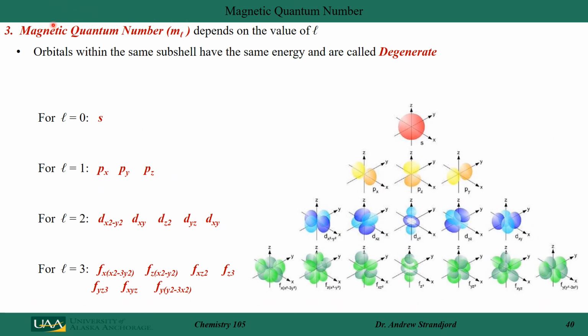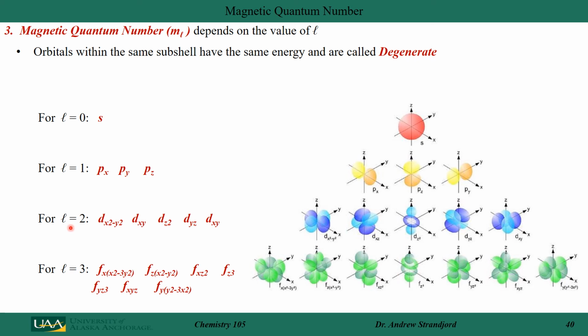My third quantum number, the magnetic quantum number, m sub L, depends on the value of L. So if I have L equals 0, I can only have a spherical shaped shell in one orientation. If L equals 1, I could have 3 magnetic quantum numbers, either x, y, or z. So we have 3 subshells now. These subshells are called degenerate because they all contain the same energy. A px subshell has the same energy as a py, which has the same energy as a pz. So my px, py, and pz are all of the same energy.